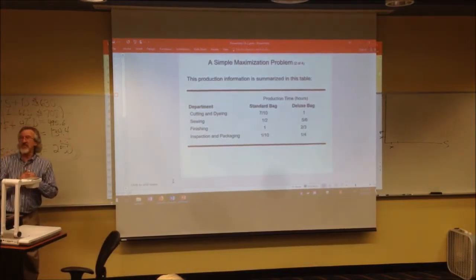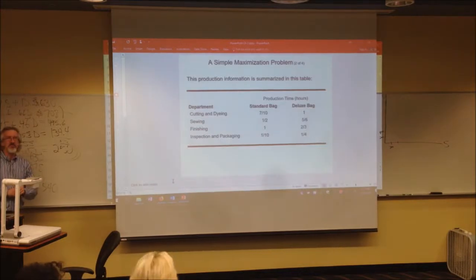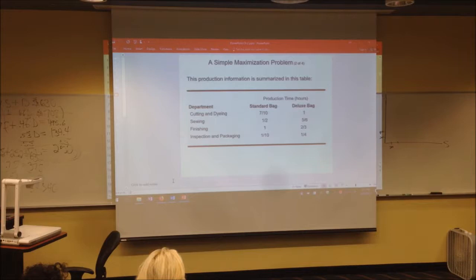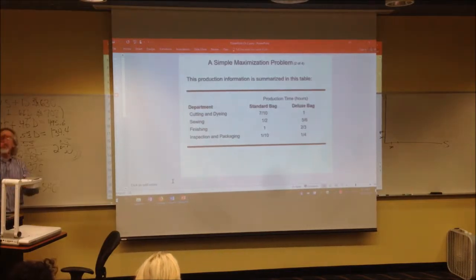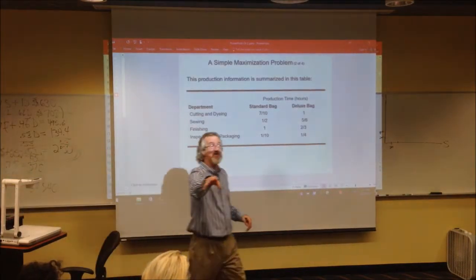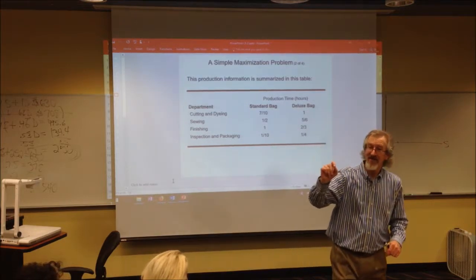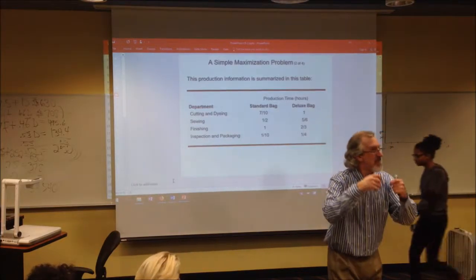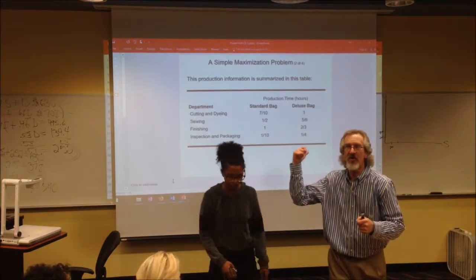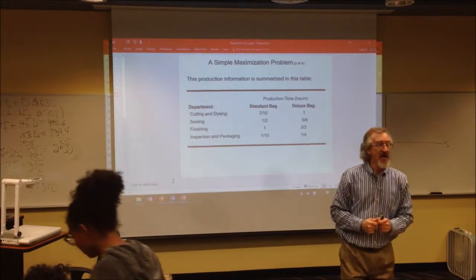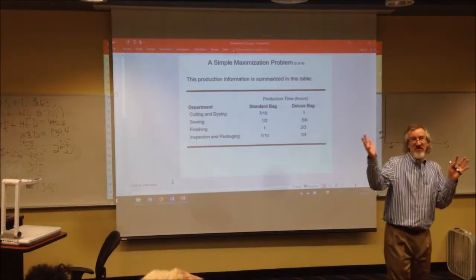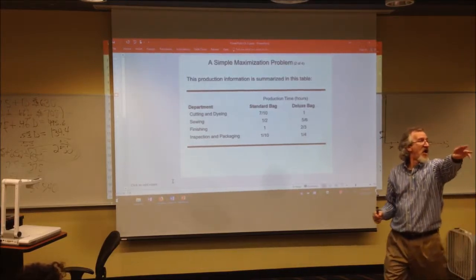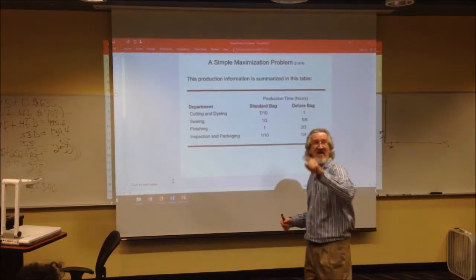All right, what are the decisions that have to be made from what you've been told so far? What decision has to be made? Anybody? Name it. How many? What? The bags, standard bags. What about the bags? We're a manufacturing company. We're about to go to production. We've got these 2 bags, but there's a decision to be made that you're hearing about right now, and I'm hoping it jumps out at you a little bit. How many decisions do you think there are that this is all about? How much or how many to make of each bag.